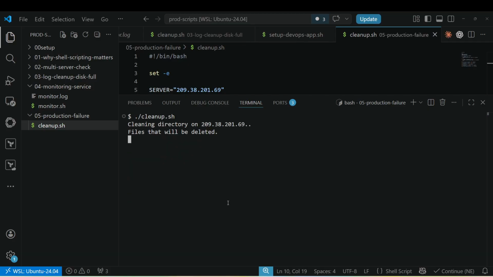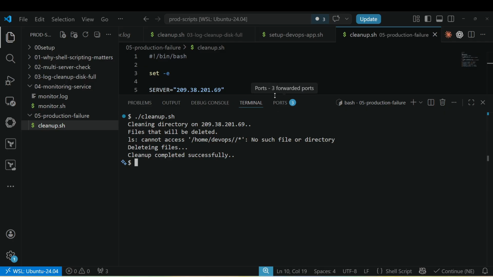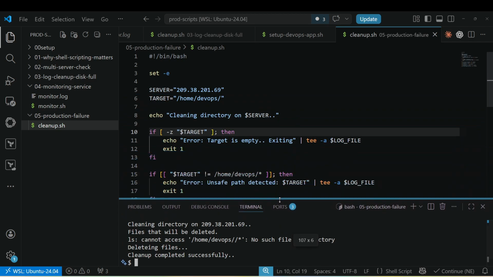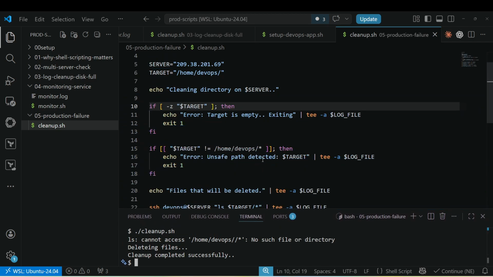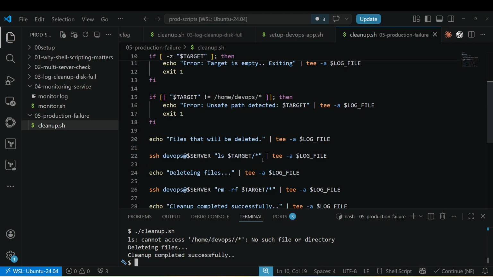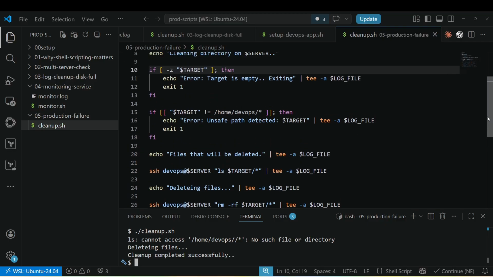Let me try to run this once again. Cannot access, no such file or directory. If you see, now it tried to access that, but there's nothing in there. So this is how you try to delete folders or files using a script, but you have to be very careful in terms of what you are writing to the script.